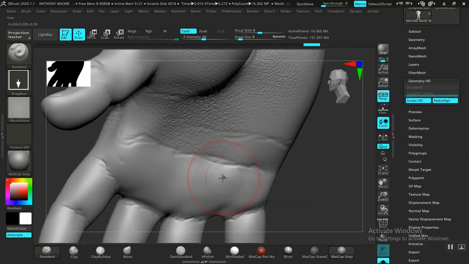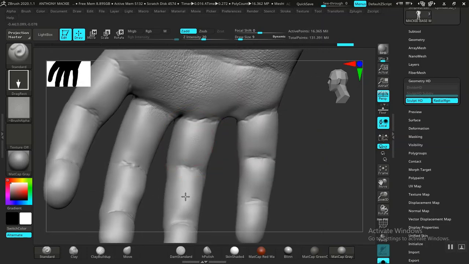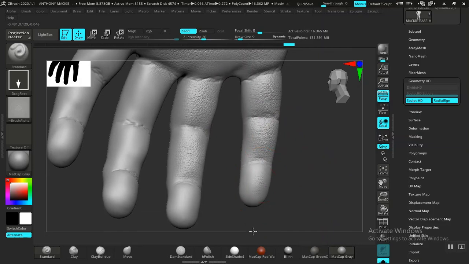I'm still going to take down the intensity, so it should blend back with the general skin. And I'm working on symmetry also, that's why it will also be affecting the other side of the hand, just to speed things up.